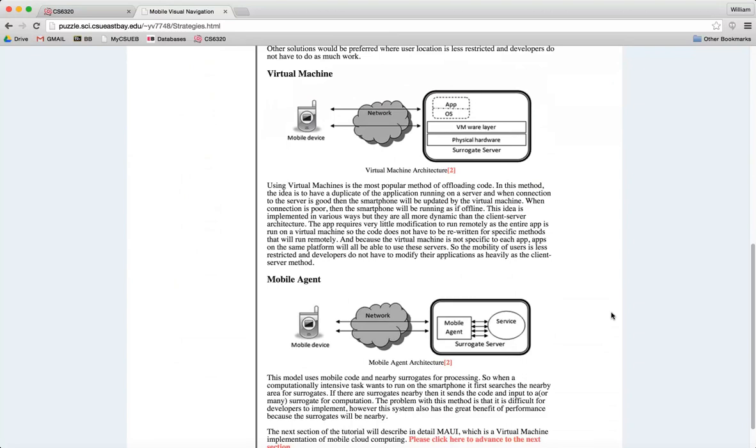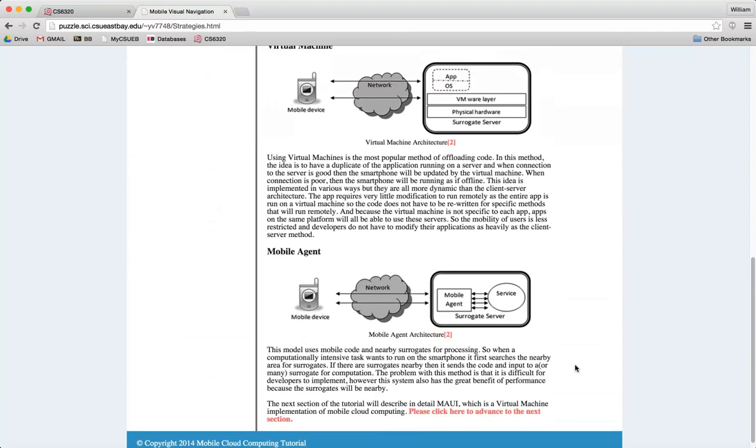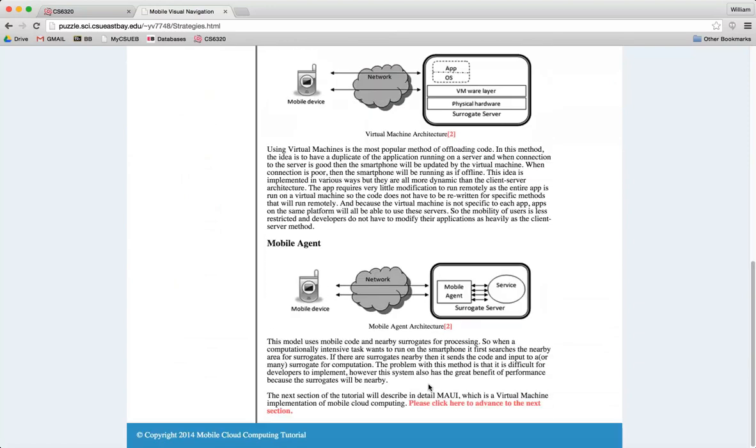And similarly, Mobile Agent uses mobile code and surrogate machines that are nearby to process, and so it requires a lot of work on part of the developer to get this to work. And so I chose a system called MAUI, which is in the virtual machine category, and we'll look at that in the next section of the tutorial.